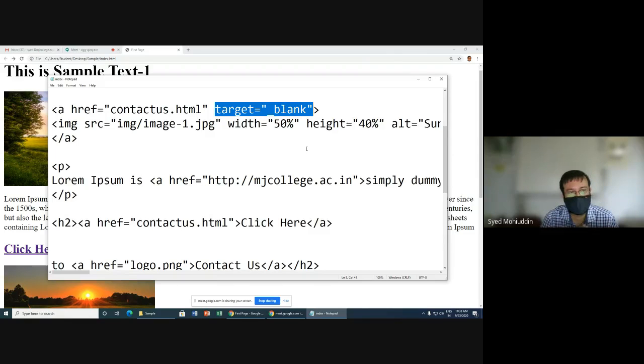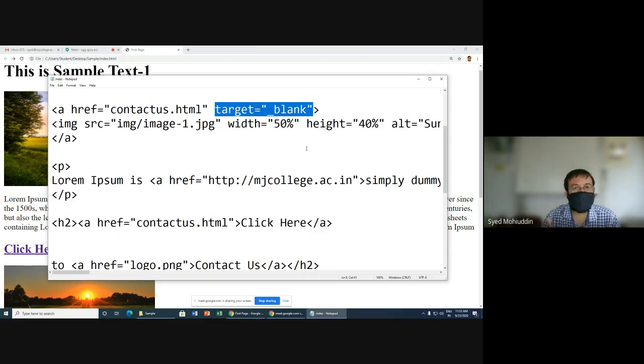So generally it is recommended that for internal web pages we don't use the target attribute, because by default it is _self, which opens the link in the same window.